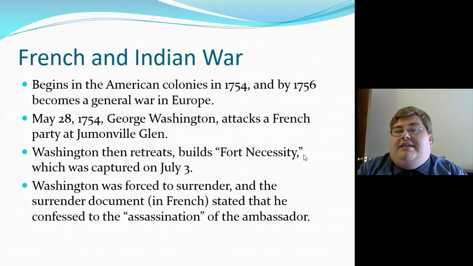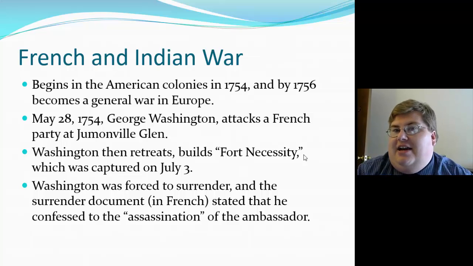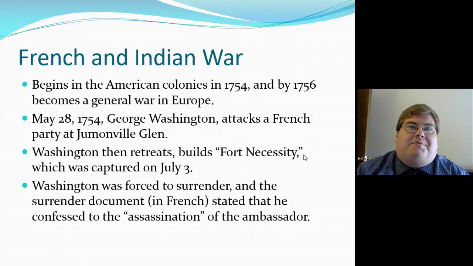The start of the French and Indian War, it's 1754. And what's going to happen? It starts in the American colonies, escalates, and there's going to be some undeclared fighting. The French and Indian War is technically never even actually declared. But by 1756, we see a general war in Europe.